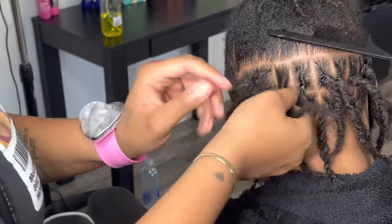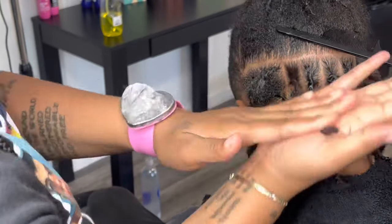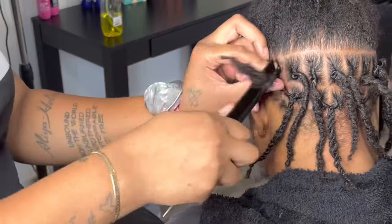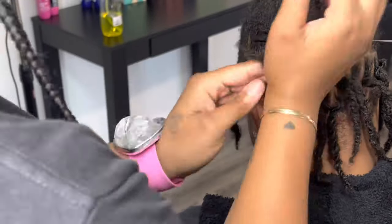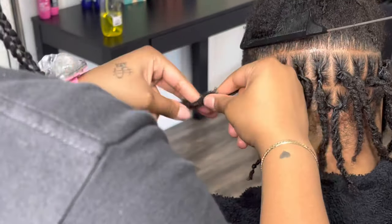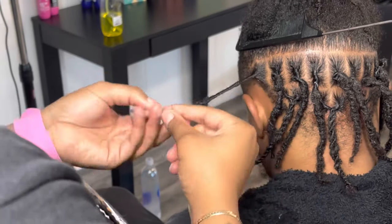Showing my locksmithing technique again, which is basically a push pull, push pull, push pull pattern. You push with your thumb and pull back with your other fingers. And again, I am going to have a whole other video specifically on that, but I prefer to wrap like this, how I'm wrapping right now. It's just easier and faster to me. So I actually do not personally use locksmithing, but I do know how to do it, and I will teach you all how to do it.